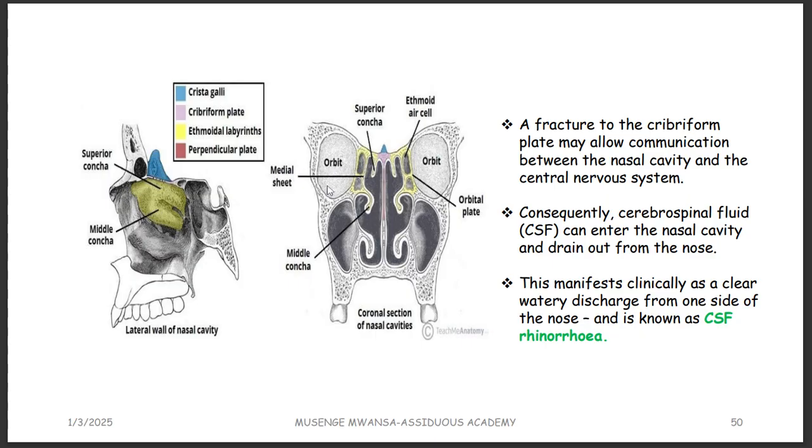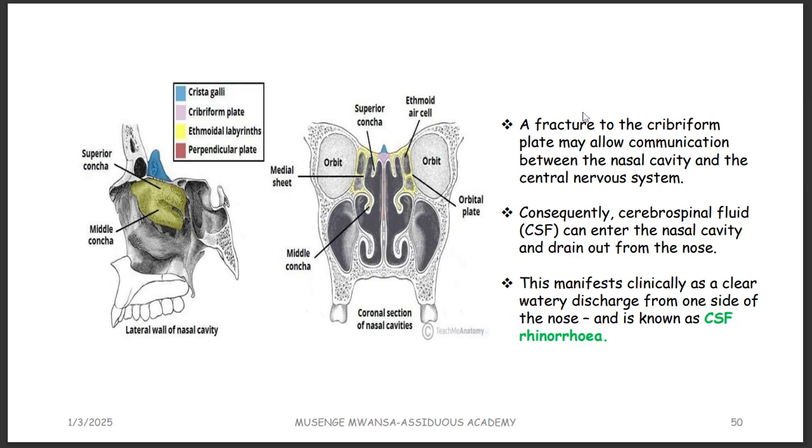And then the medial sheet, which is this one, this side, is forming the lateral wall of the nose. Please note, lateral, on the side of the nose. And then we also have the orbital plate, this one here, which is forming the medial wall of the orbit. And you can see that in these two masses, you have got the ethmoidal air cells. Okay. And then you can see this blue thing here, that's the cribriform plate. And just on top here, that's where cranial nerve number one will be coming from, on the cribriform plate.